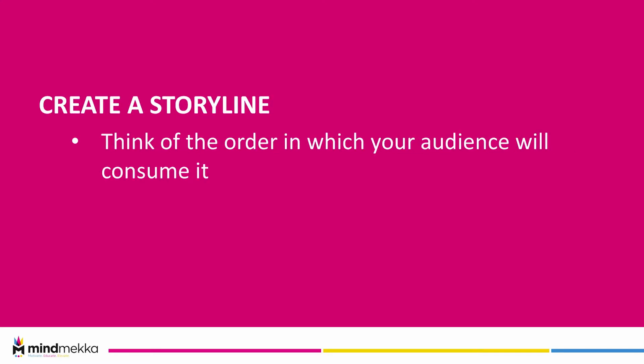Create a storyline. Try to create a storyline for your content. Think of the order in which your audience will consume your content. Start small and build. Think of each topic as a series of steps your audience has to take. For example, if you write about blogging, there's a natural storyline there.